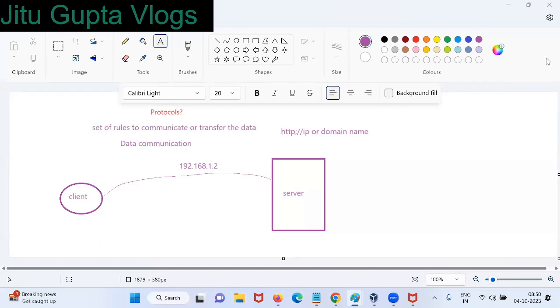See here. HTTP. What is HTTP? Hyper Text Transfer Protocol. And what is HTTPS?